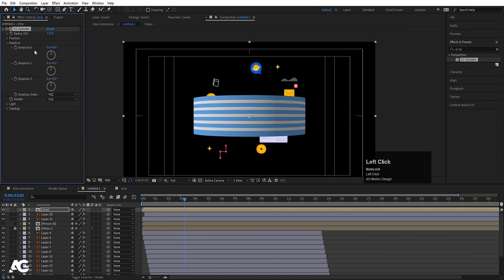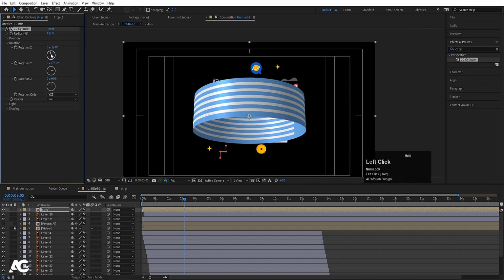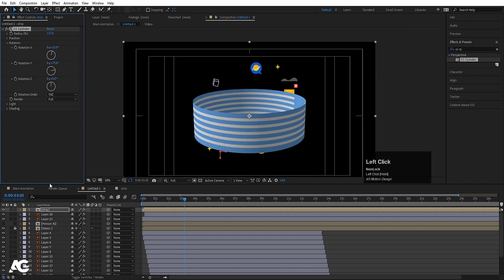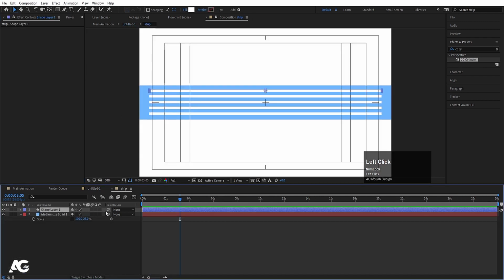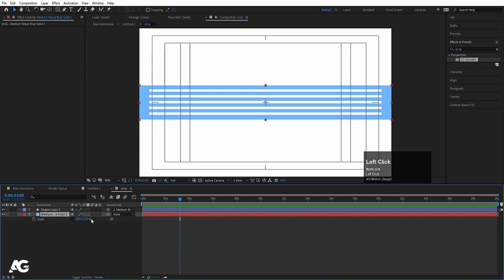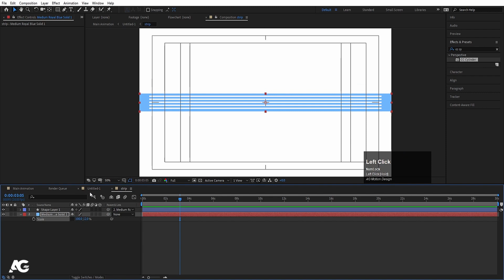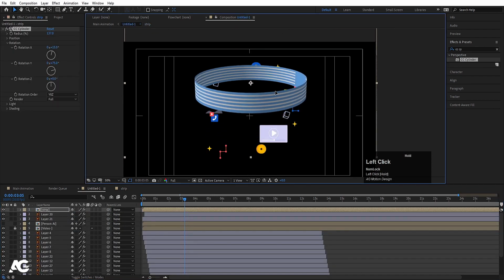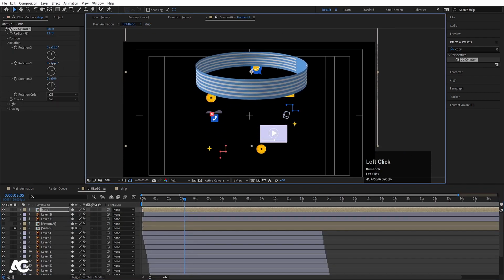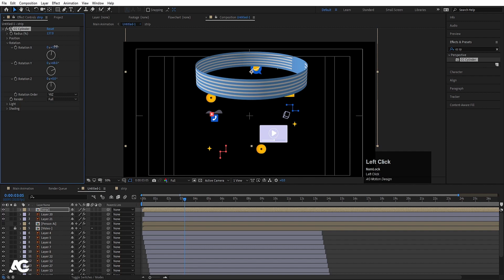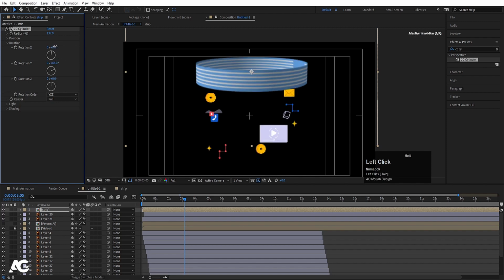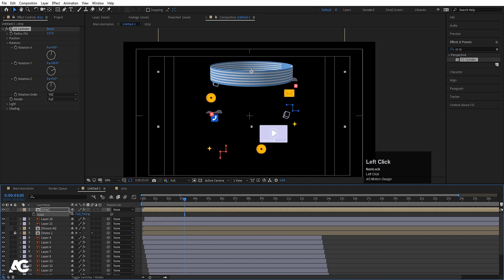Go to the rotation and we will rotate it on, let's say, the x-axis like this. Go to the strip, let's select this shape layer and make it aparent with the strip. Select the strip and let's decrease the size a little bit more and we will bring this thing over here. Let's make this a little bit like this. Select this, press S.